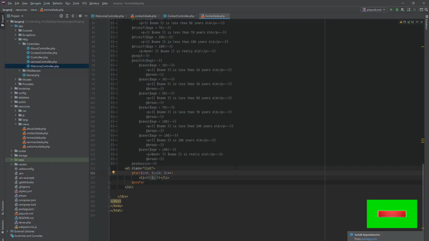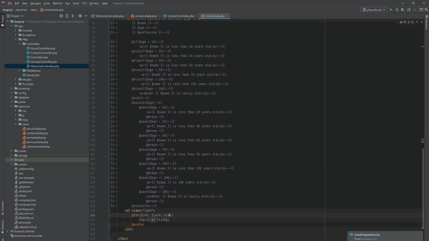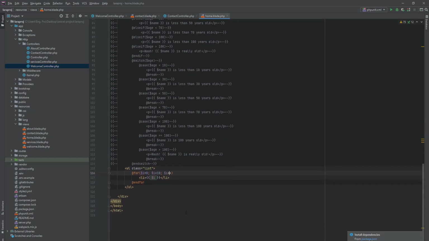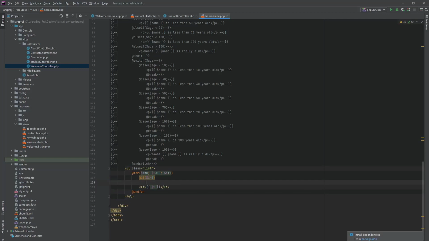Now, when we were looking at the switch statement, I wanted to show you how break works in loops. Now if I want to do something when I is something, for example, if I is equal to 3, I want to break out of the loop when I is equal to 3.